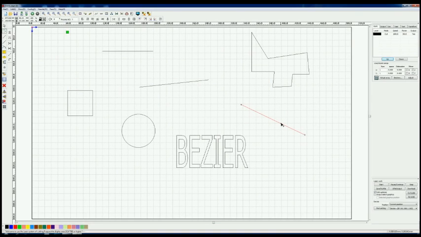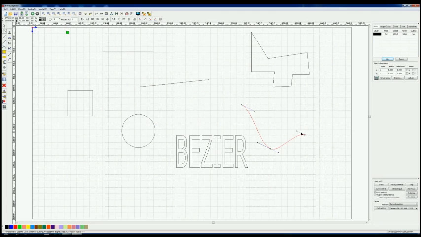So if I grab hold of that node and drag it, something strange will happen. I've produced some curves, which is the whole point of this. It's called a curve line. But I'm afraid this is not the place for me to try and explain Bézier curves. You're going to have to look the word Bézier up on Google and spend some hours fiddling around with Bézier curves. I'm just going to very quickly give you a brief look at what happens.